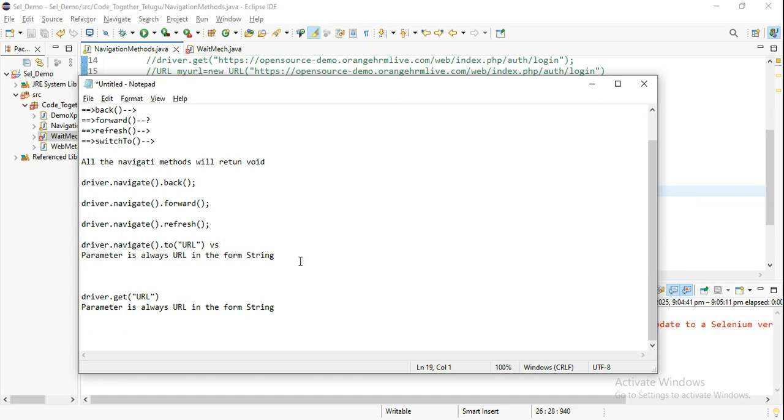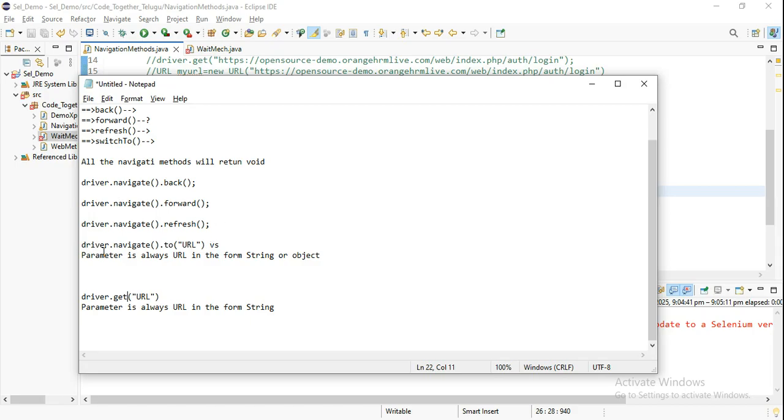Apart from this, in the navigate method we can also pass an object, not only a string. Even this will go under the get method.